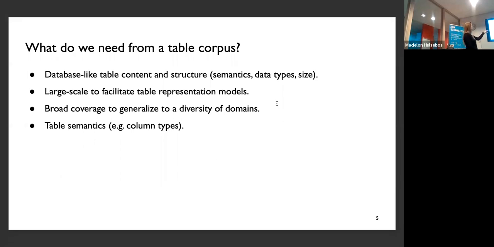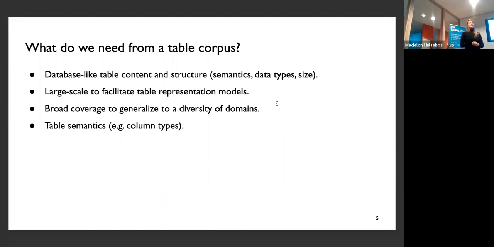Yeah, no, that's actually the third one, where we want to map to an ontology. With semantics, I mean that the actual data inside these tables have meaning similar to what we find in databases. But indeed, I understand the association with ontologies. We want these tables to contain IDs or kinds of measurements that we also find in database tables. So that's more about the actual values and what is in it. Does it answer your question?